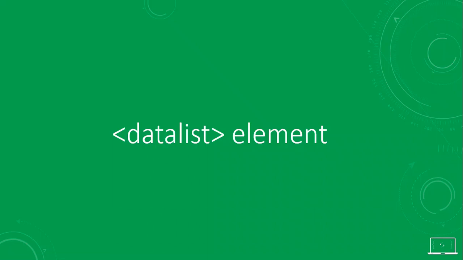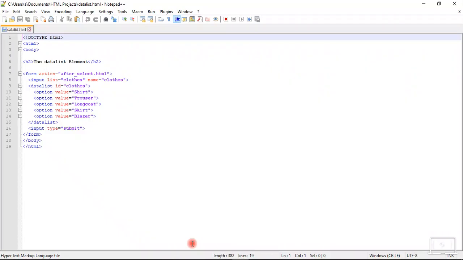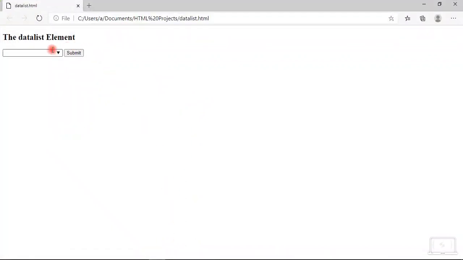Next element is the data list element. This element specifies a list of predefined options for an input element. Now let us have a look at the example. When we run this code, we see a drop-down list that is suggesting me the items.